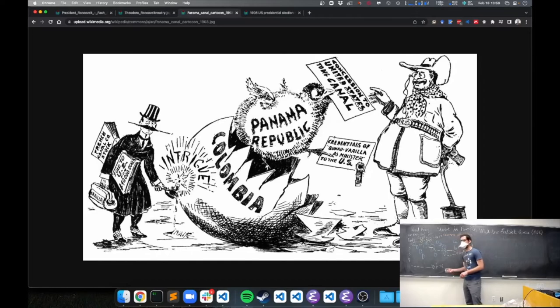You may have heard the famous line from Roosevelt, speak softly, carry a big stick. He was into parading the US Navy around the world to intimidate people. He was also a master of the media. He in some ways originated the idea of a press conference. It was like, I'll make a place where journalists can hang out at the White House, and I'll go and talk to them regularly, and then they will report on what I want to say.